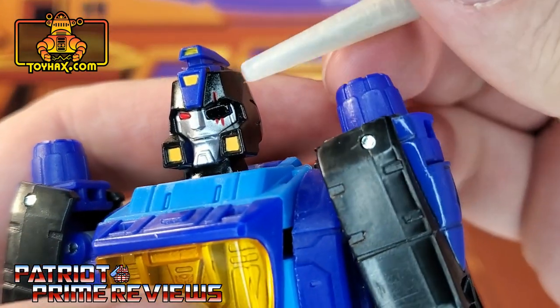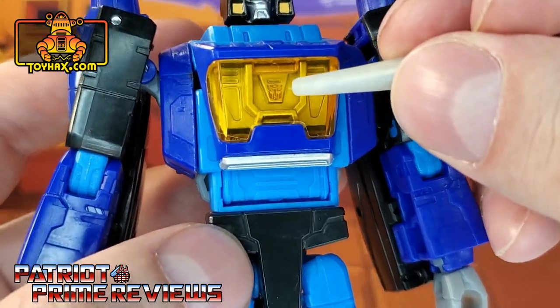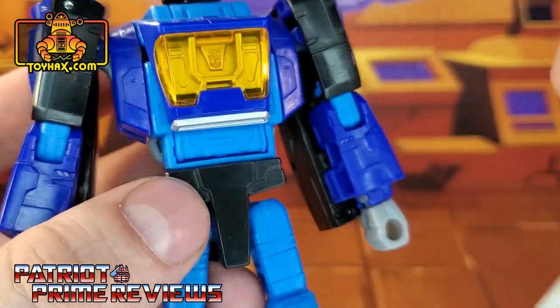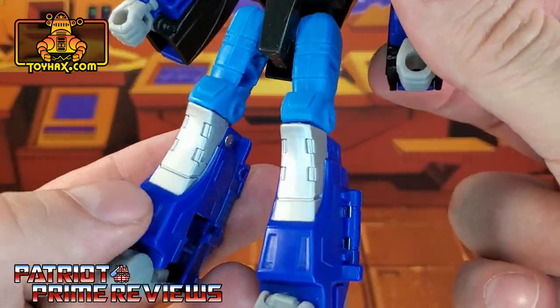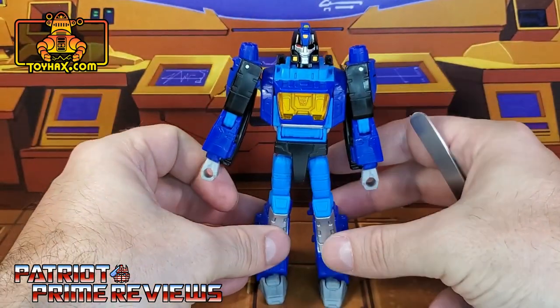He's got a black eye patch with some red scars. More paint applications right there. You can see the red Autobot logo right there under that clear chest piece. Got some paint applications there below the chest, silver paint applications there on the knees, and really that's about it. But still, this guy looks great. So there you go, guys.